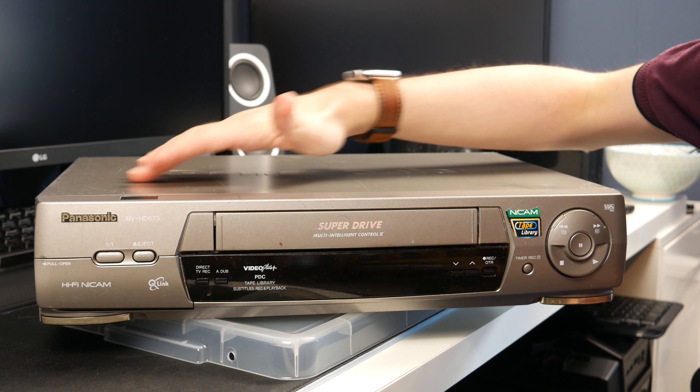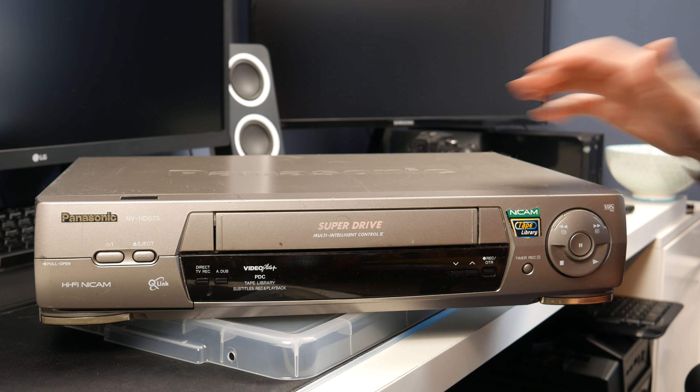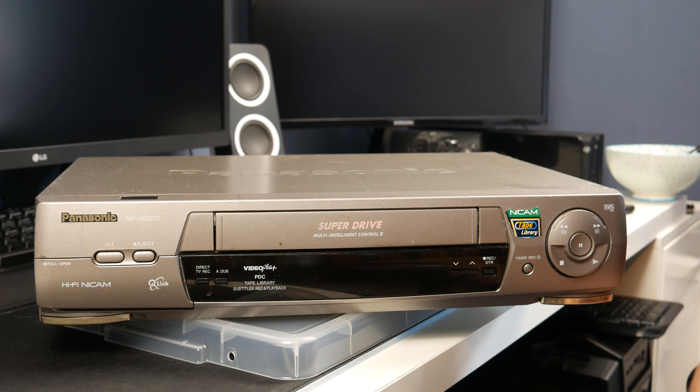It looks quite ropey — it's very scratched, it's dented, and it's also very dirty and a bit sticky. I did clean it and loads of brown stuff came off, but it's still not great. I'm not too bothered if it works or not; if it doesn't work it hasn't cost me any money and I'll just give it away for parts. At least I get to make a video about it. So let's start by taking a look at this thing — we'll test it a bit later, but first we'll just take a look around.